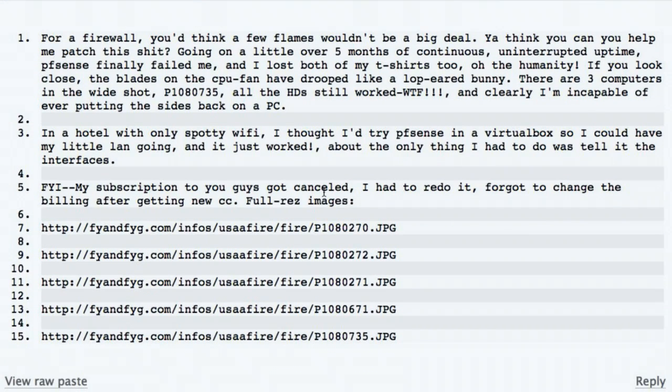FYI, he says, by the way, some of you guys might note this too, his PayPal subscription got automatically canceled. PayPal does this, and he had to go re-enable it. It's almost annoying. Every time you change your credit card, they do that. Or your address. It's mostly because they don't want a bill to continue when you thought it might not.